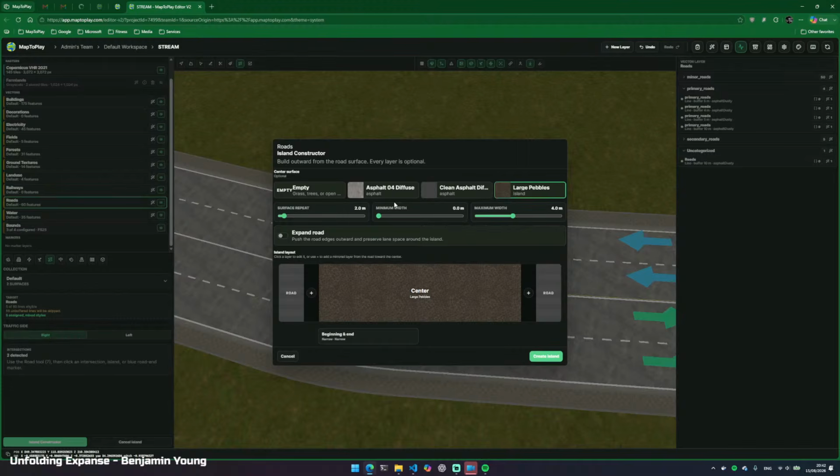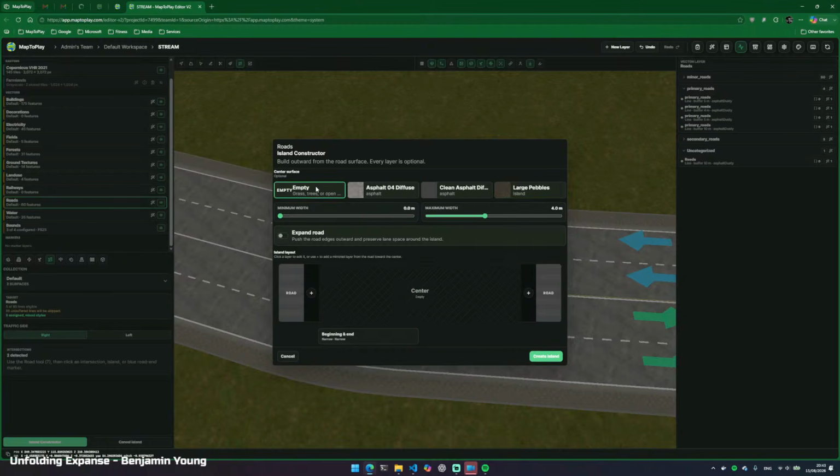Island Constructor has a lot of settings, and the most important one is how the endings will look and how we fill it. So for example, we can fill it with mesh with this texture, and once again, it's coming from your road collection. And we can select empty. It can be useful if you want your island to have trees or foliage. I mean flowers. Sorry for this farming simulator speech.